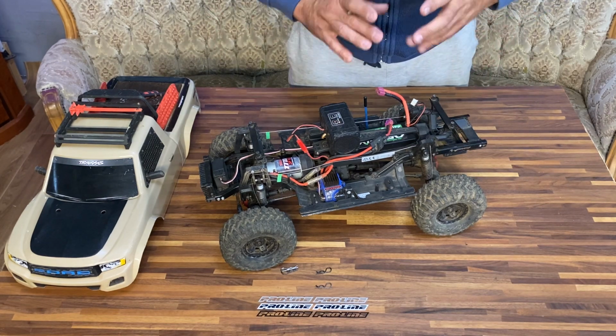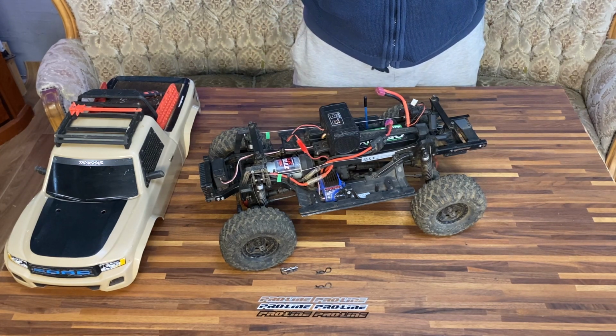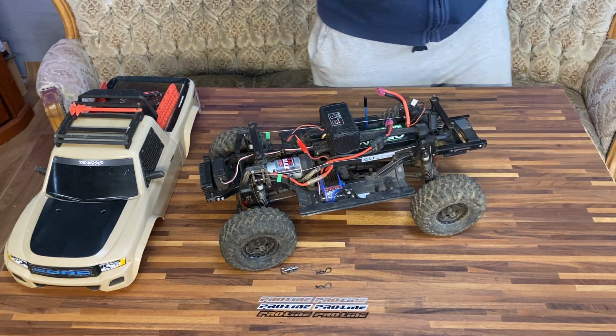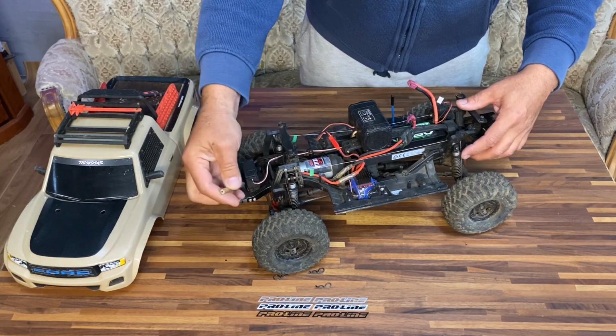So in combination, to get slower crawls, I'll speak about that just now, we can actually do some maintenance on the transfer case and the diffs. Let's get to that a bit later though. So the next thing you can see is that my shocks are still original.